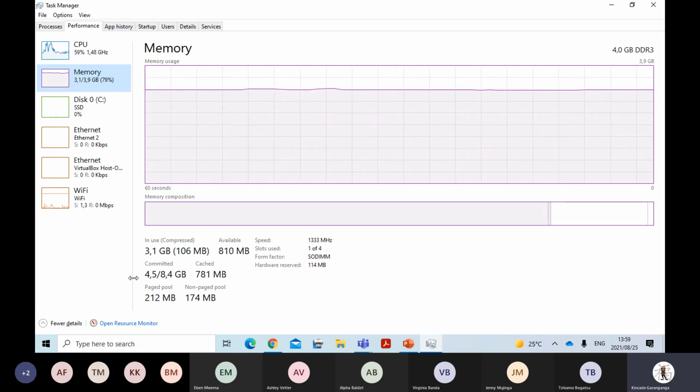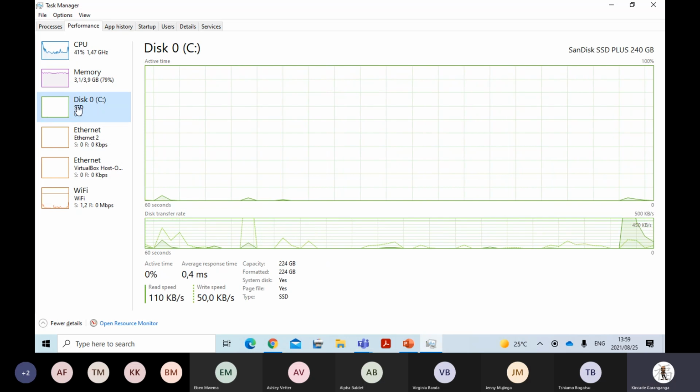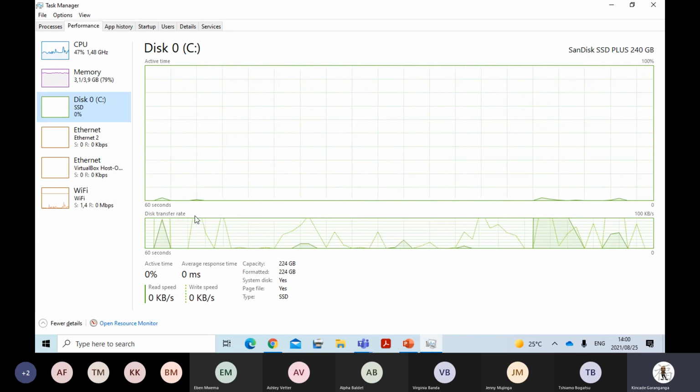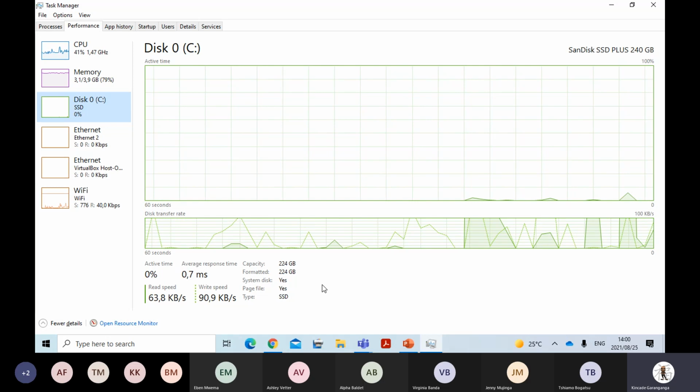So you can also access your Resource Monitor from this particular platform as well, for you to look at a more specific overview in terms of what is literally using resources on my basic system at large. And then, like I was mentioning earlier on, the same goes for the disk. It shows you that it's an SSD plugged in at a 240 gigabyte configuration. It shows what is happening with the actual transfer rate associated with this particular setup, average response time, active time, as well as what is specifically accessible.